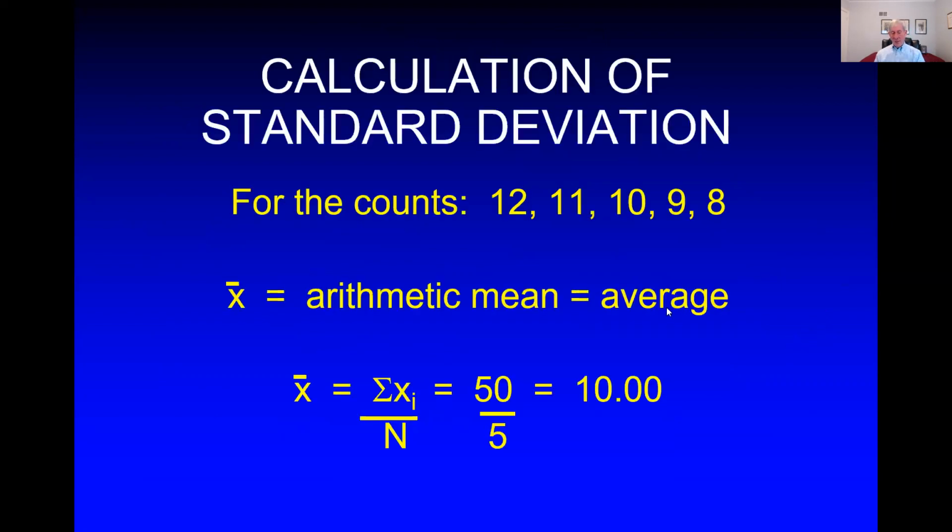Okay, now let's use that large formula that had the sum of the squares of the deviations over n minus 1. Let's say we have a 10 millicurie dose calibrator source. And I'm going to ask you a question now, and I want an answer from somebody. You counted that dose calibrator source 5 times. You counted it, took it out, put it back in, counted it again 5 times. Here are your readings: 12, 11, 10, 9, and 8. Here's your simple question. Do you like that dose calibrator or not? You want that dose calibrator in your lab? Anybody? No. You definitely do not.